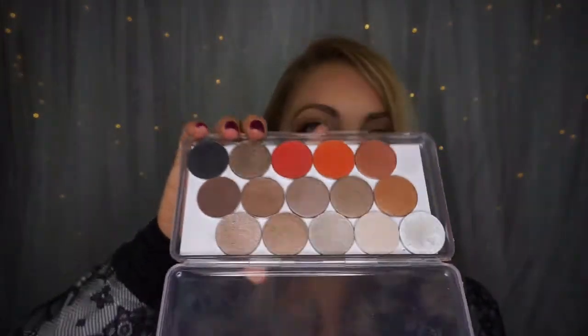So the magnet is very strong. Just turning it upside down and waving it, none of them came loose. So it is a stronger magnet, so you don't really have to worry about the product coming loose. I really think for $5 that this is a fantastic item if you want to start getting into depotting your eyeshadows. And I even think these would be great for the kit. I have not stuck these in my kit yet, but I've thought about it. So, a great little item to pick up on Amazon.